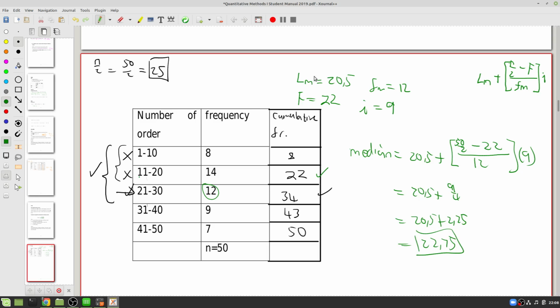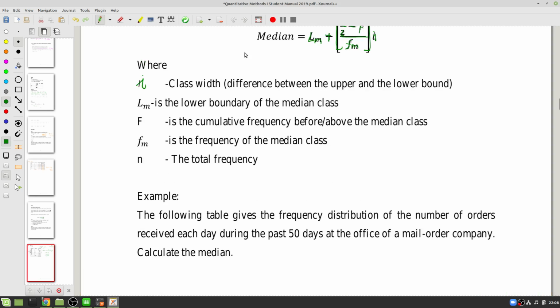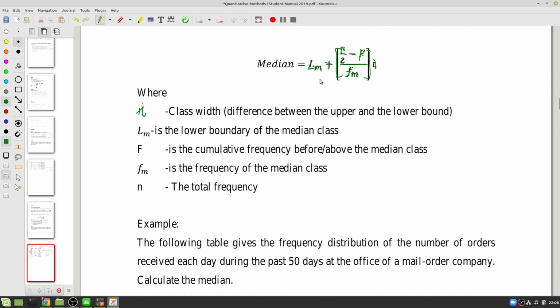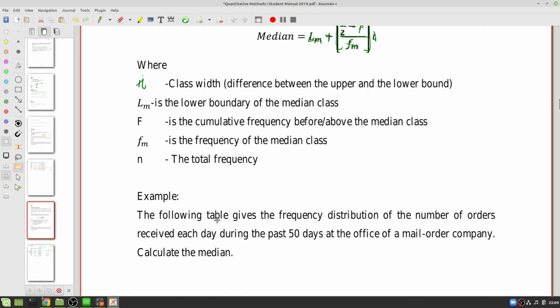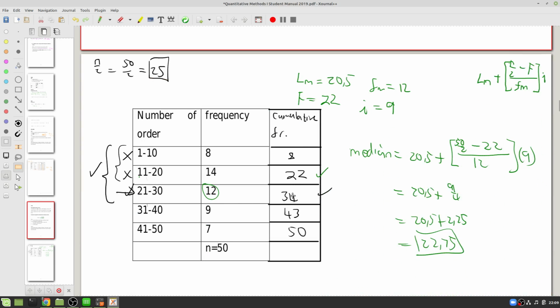So you see, it's not too bad. You need to spend a bit of time studying this formula, just so you get used to what everything means. But you'll see pretty shortly you won't even need these symbol names anymore. You just know exactly you need to put that value plus that value over 2 minus that value over that times the width. That'll become pretty much second nature if you practice a bit. Let me just get rid of this. So we just apply the formula, plug and play. All we needed to do was add the cumulative frequency column.